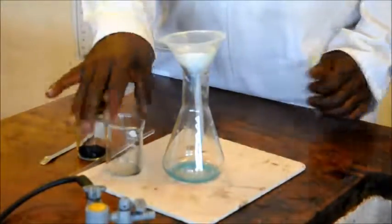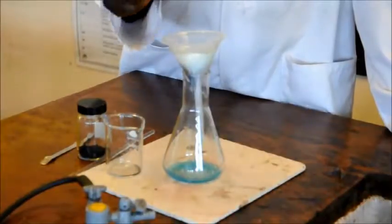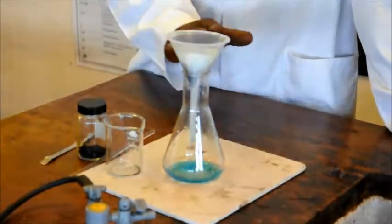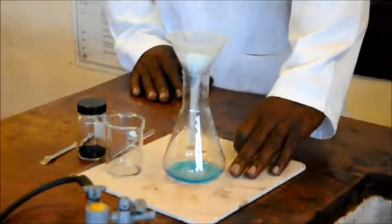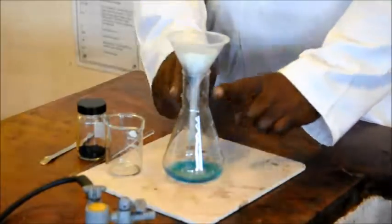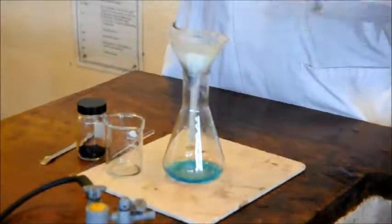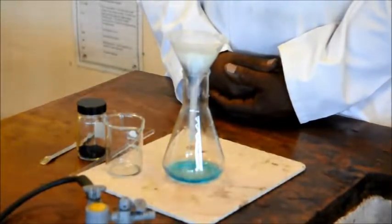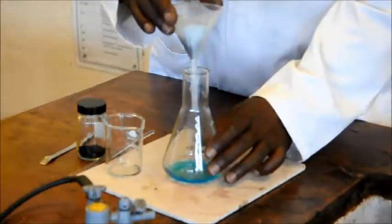That's it. Now, despite how much you're tempted to poke anything in there to help stir it up and move it on, do not push anything into the filter paper. It's just a matter of waiting for the filtrate to drip through into the conical flask, and what we'll be left with in the filter paper will be the residue, the insoluble material. It's not really too difficult, it doesn't take too long, and I think round about now it is done.